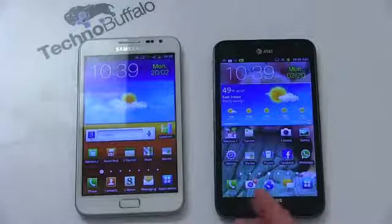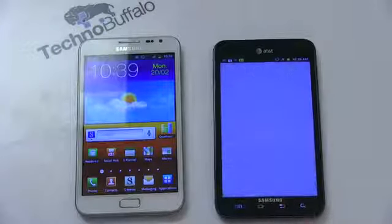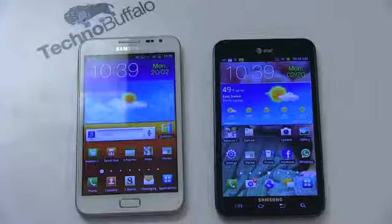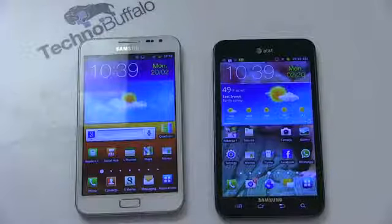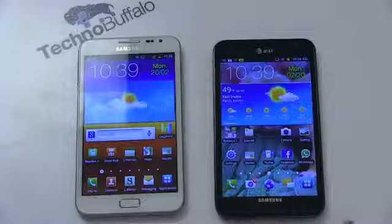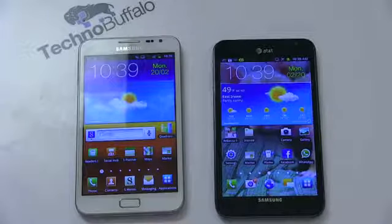The US version here says goodbye to that. It chooses, rather, to go to 4 capacitive buttons down here at the bottom. You can see what those look like. So you have to sort of pull your head down, look down, find the home button, and go back. They are backlight illuminated, and they'll disappear in just a moment. You can sort of see where the buttons are when they're off, but if you're in a dark atmosphere and you can't see that little bit of an outline, you definitely have to touch the screen to light up those buttons to see it. So I really prefer that one singular button.